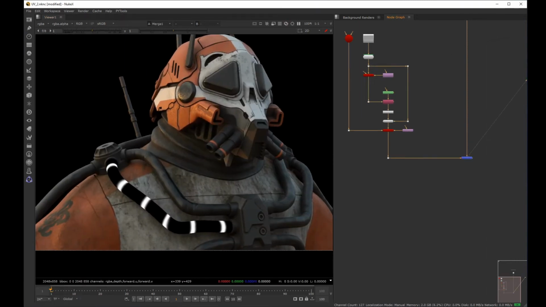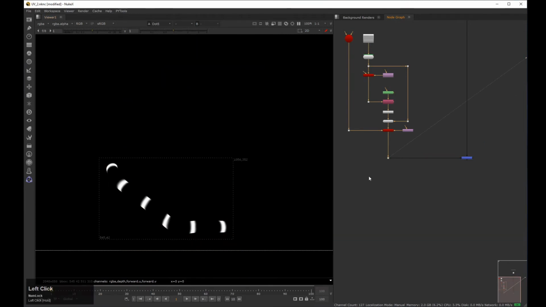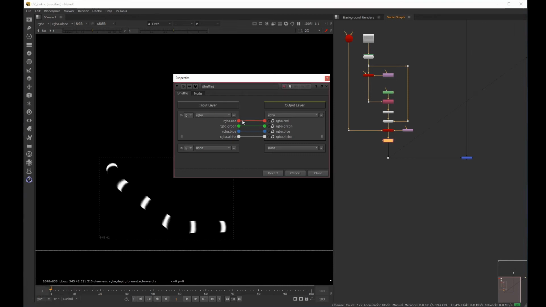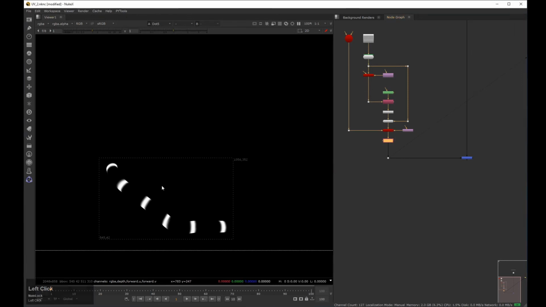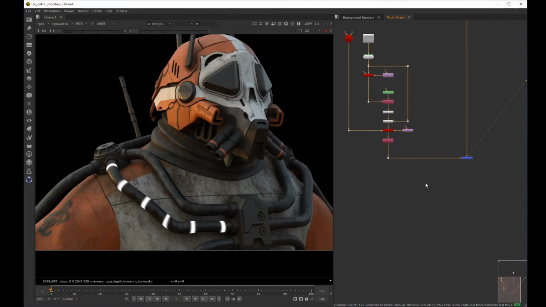The reason why we have these black parts now is because our new alpha looks like this. And what we want to keep is only the stripes. So what I can do is put the red channel into the alpha, and this will fix the problem. I'm gonna use a shuffle node and simply put the red channel in the alpha like this. Now the new alpha looks like this, and the problem is solved.